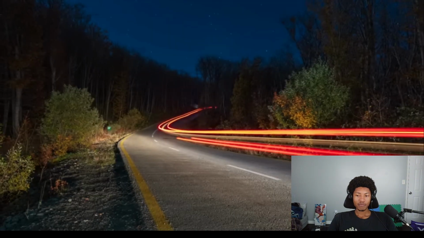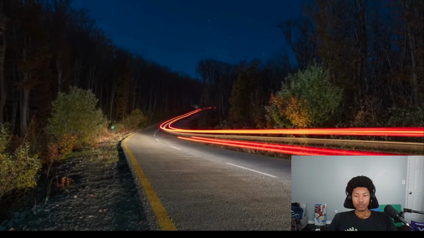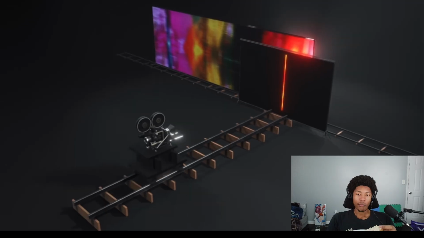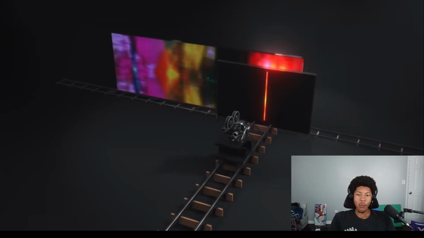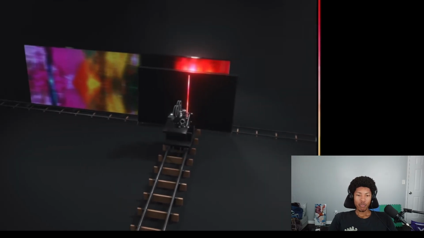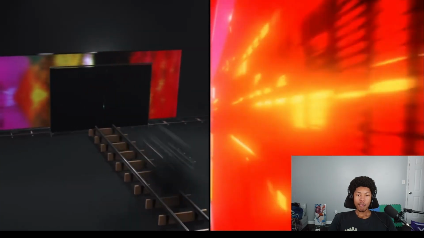The camera was tilted slightly off center so that when it moved forward, the slit would travel from the middle of the frame to the edge of the frame. By keeping the shutter open for the whole duration of the move, it created a streak of light across the frame, just like when you take a long exposure image of a car at night. As the camera moved forward, the colorful background would move a few inches to the right, revealing different parts of the artwork through the streak. This single movement only created one frame, and so the process had to be repeated hundreds of times to get the full sequence.